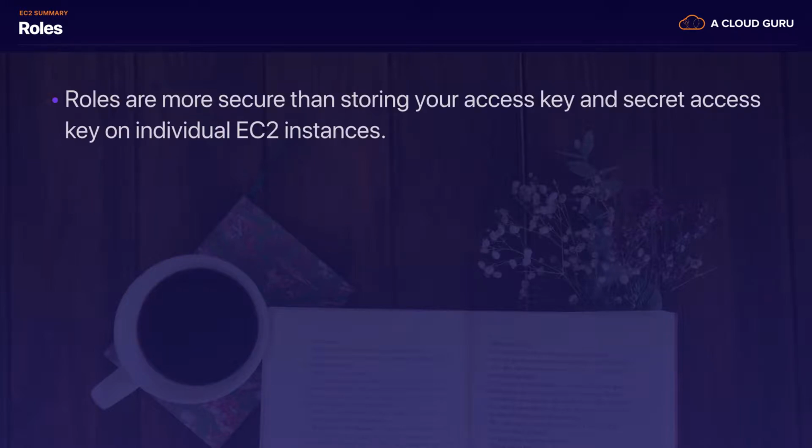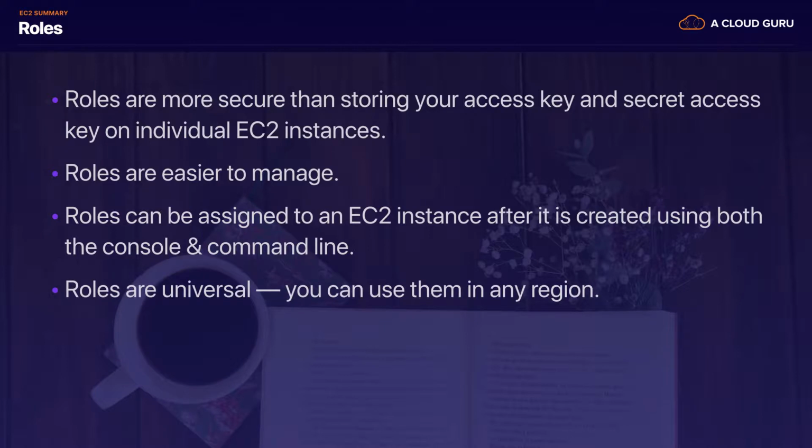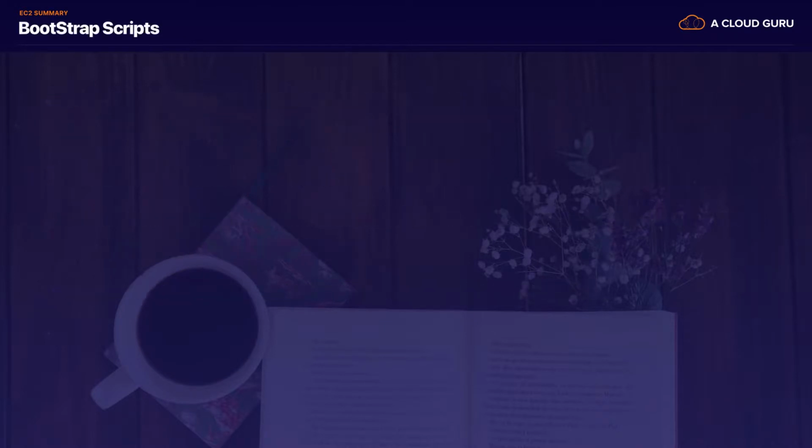So roles are a much more secure way than storing your access key ID and secret access key on individual EC2 instances. Roles are much easier to manage, and roles can be assigned to an EC2 instance after it's been created using both the console and the command line. And roles are universal. You can use them in any region in the world.